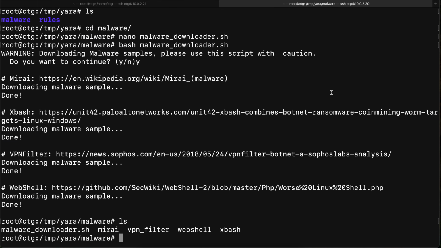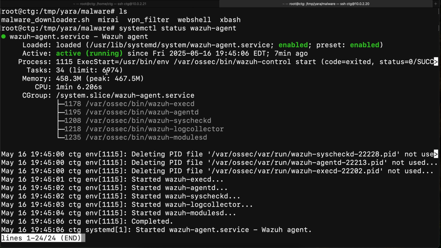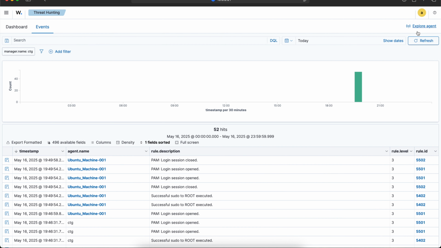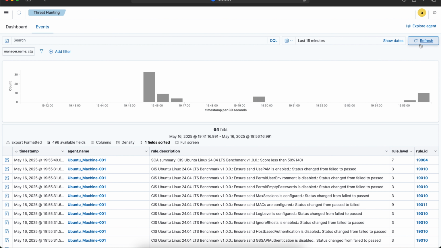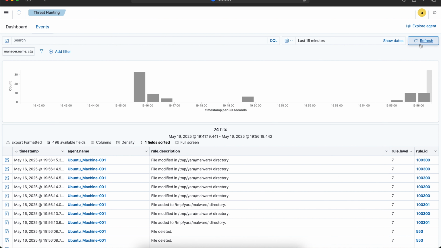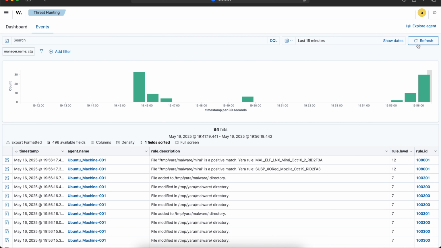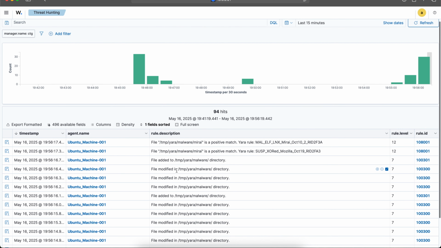Meanwhile, let's check what is the status of the agent. You can see the agent is running. So we can see a file has been modified in the directory /tmp/yara/malware, where we are trying to do the file integrity monitoring and malware analysis.